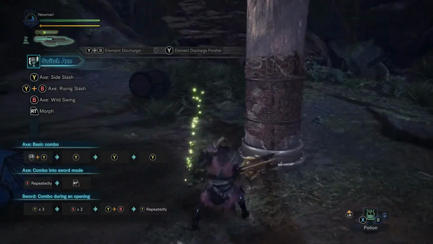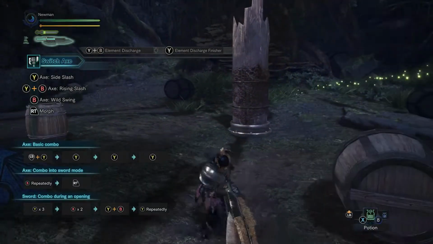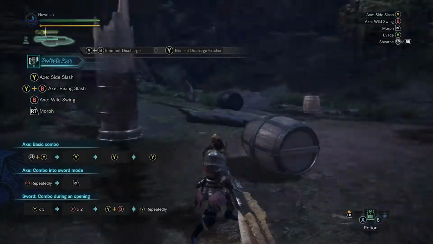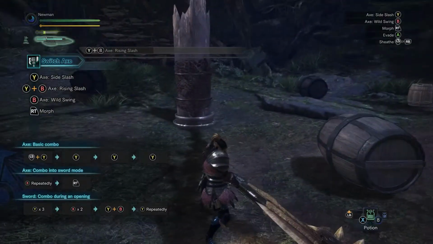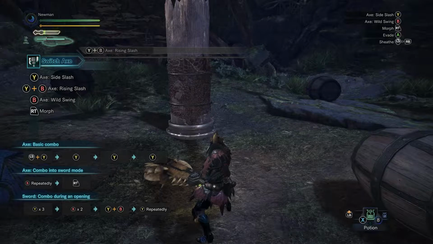If you wait till it's flashing, and we'll show that in a little video at the end, and you aim it at the monster, can't really do it, I don't think, in the training area, what happens is you will mount the monster and do an elemental discharge, but you will only do that if that bar around the switch axe symbol is flashing.